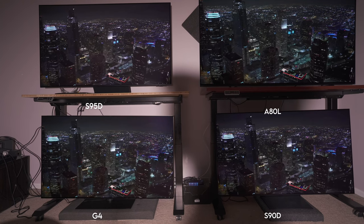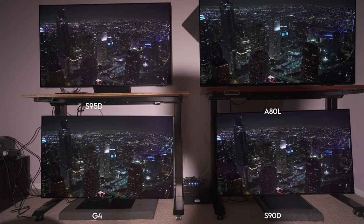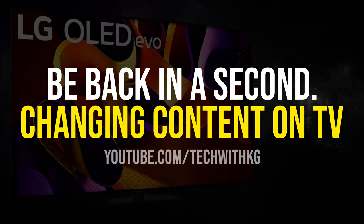I might have moved the TV so many different times. I have to reset the Apple TV, so bear with me. I guess it overheats or something, I don't know. We did this. I don't know. Let's just cut that part.